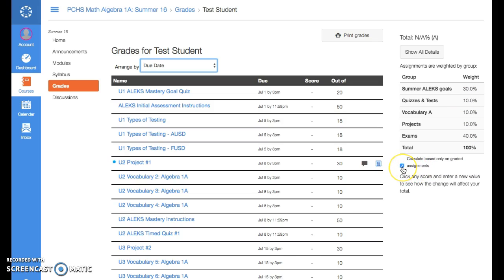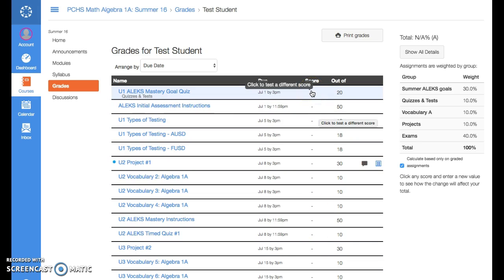This little button, you can click or unclick. Right now, see it's showing that I have done nothing. If I unclick it, it will include all of the assignments that I should have done by today. In other words, if I have not done the assignment, it will include that in the grade as well. So it'll put in zeros automatically. If I click the button again, now we're back to, it's only going to tell me for the assignments that I have submitted.